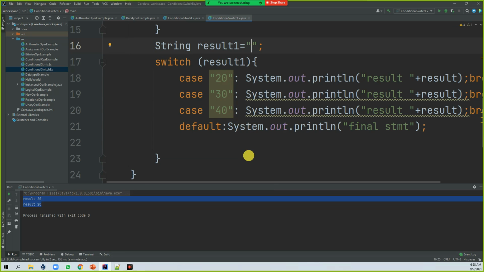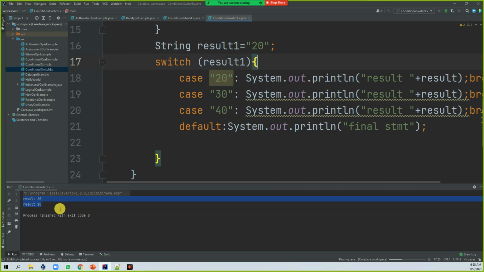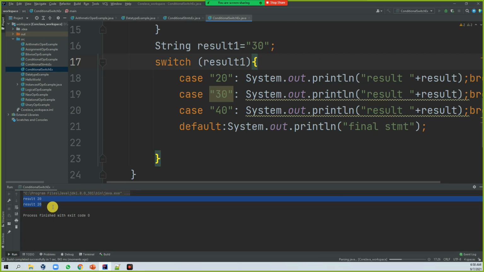I just put it as 20. So now the result will be the same as we saw earlier. Instead of that, if I change it to 30, it will come as 2030.